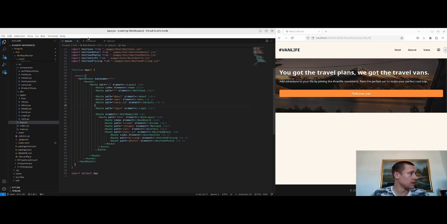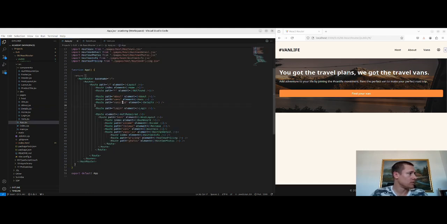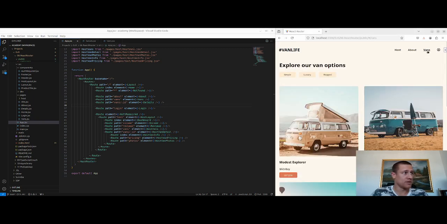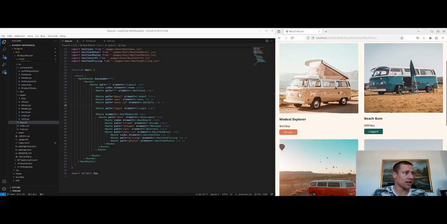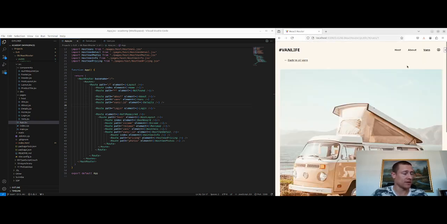So you can just give the abstract version of what you want to do without having to implement it for every single route. An example of this is over here in our details page, where we allow a van ID to pass into the route, and then we grab that, and based on that we're going to show you a very specific van. So let me maybe just show you on the website first. If we go to Vans, we can see all the vans, and if I click one of them, it navigates to a specific ID of the van.